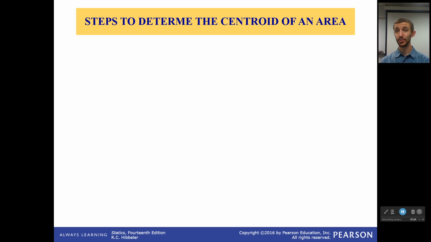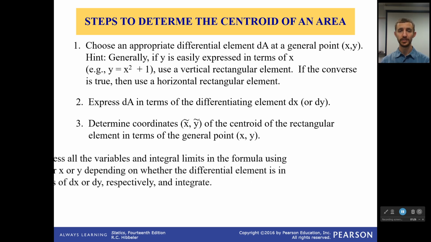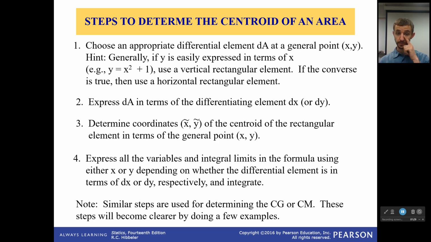Okay, how do you determine the centroid of an area? In all honesty, it's pretty much the exact same as finding the center of mass or the center of gravity. So that makes it very, very simple. You break everything up into a bunch of shapes which you know the centroid of, like rectangles, and then you weight those all by their area. So the centroid is more or less the center of area for a 2D object, or the center of volume for a three-dimensional object. We could use those exact same equations we saw earlier.